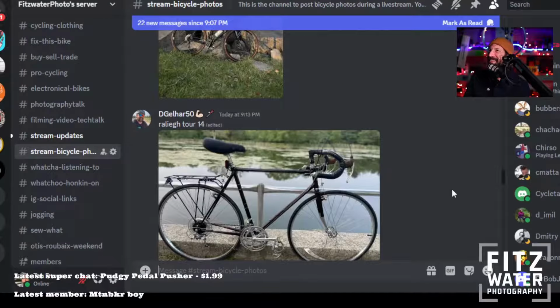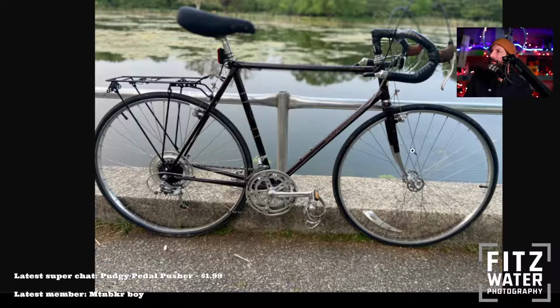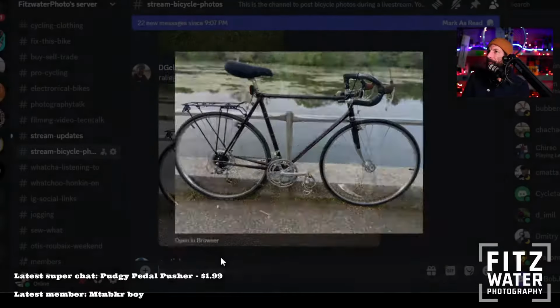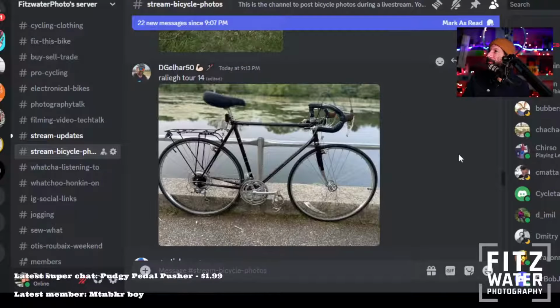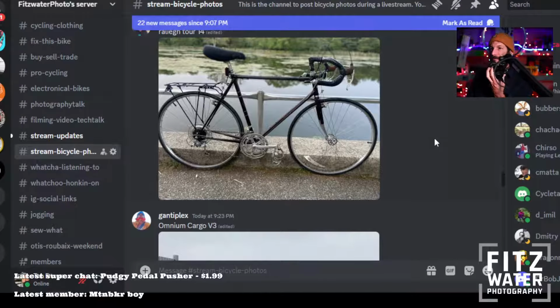Look at these saddles. That's portrait mode on an iPhone right there. The iPhone didn't know it was this part of the bike. Zoom in on what's the logo on the down tube? Raleigh? No. Yeah. Raleigh made a spread. I have a trash Raleigh here. Well, Raleigh's been 10 different companies over the years too, but I have a Raleigh that's actually a Huffy here. It's a real piece of trash.